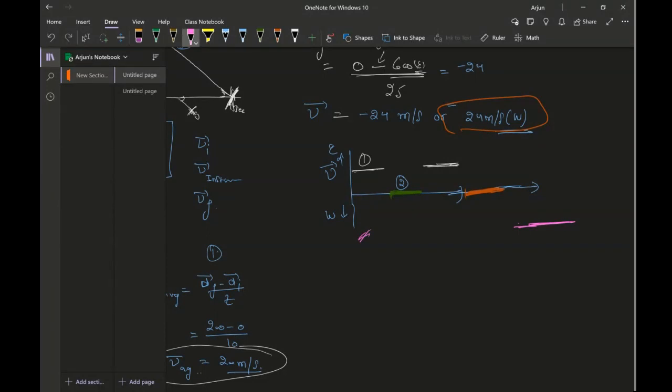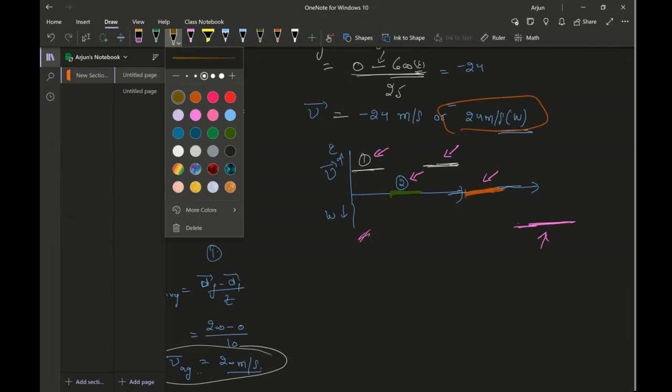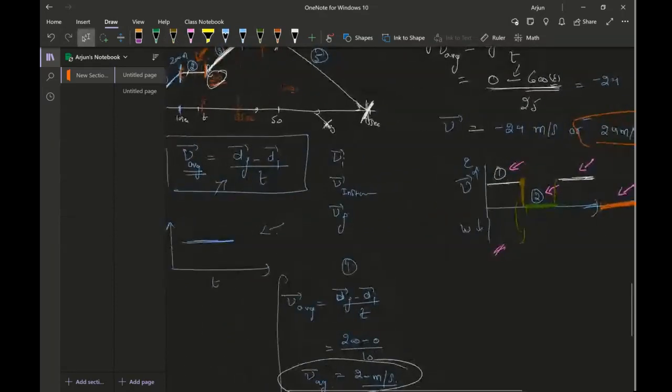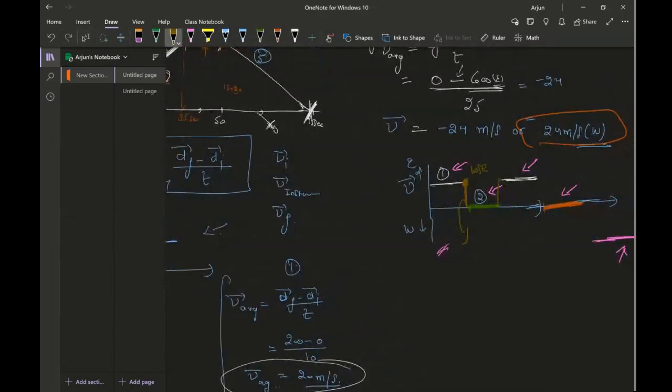Now, horizontal line, why? Because this is an average speed. So during the first event it was an average velocity. This is average velocity, this is average velocity, this is average velocity. They all are average. You can join them with a thick line, but that thick line has no relevance. This brown line which I am drawing has no relevance because no time has elapsed in this. What was the time here? Let's say the time here was 10 seconds, and down here the time is also 10 seconds. So this brown line has no relevance.